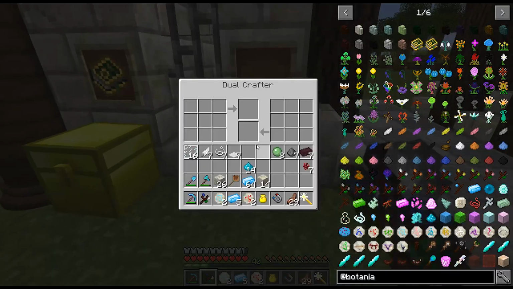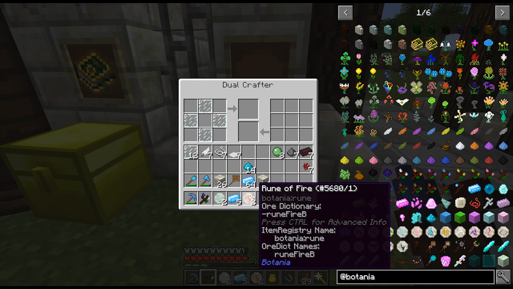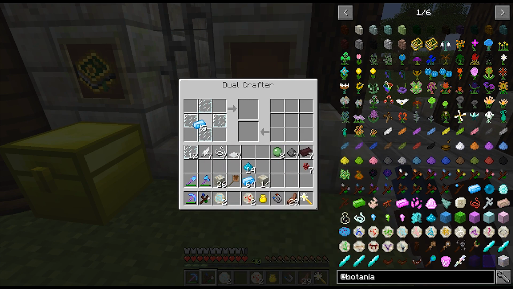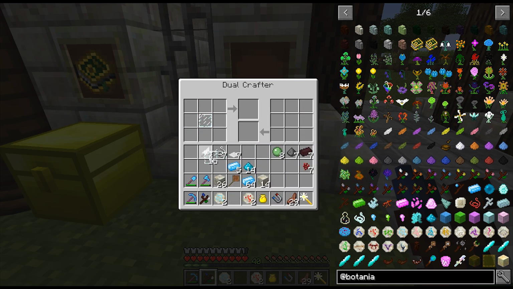Now let's make one mana lens. I'm gonna need a lot more glass. I actually have more glass cooking up right now. And in the middle goes... Oh, actually, sorry. It's the other way around. It goes like that, and then you put this around. And that makes you a mana lens. I actually need 2. Forgot.